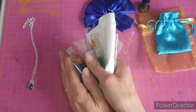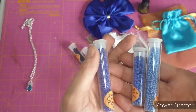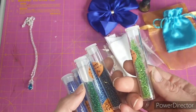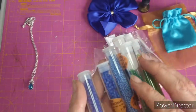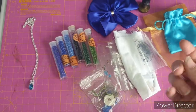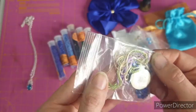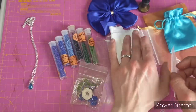Next up, in a carrier bag, I found all of this. These are loads of different kinds of beads, all different colours, super fun. I thought these would be great for shaker cards because some of them are really small. Others are quite large, but I have some friends that have got into making charms and things, so I might send them to them. Also got some little diddy sequins and things. And then we have some embroidery threads and things like that. So it's quite a lot in there.